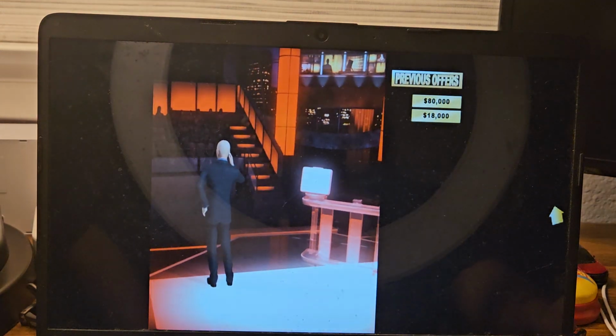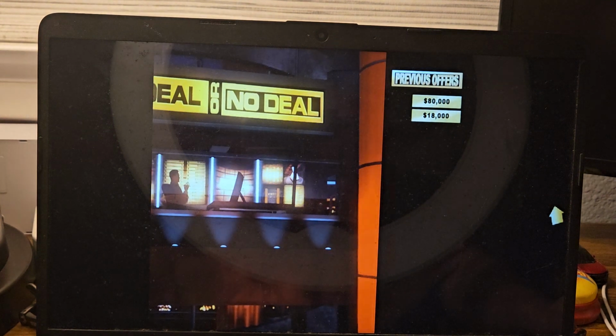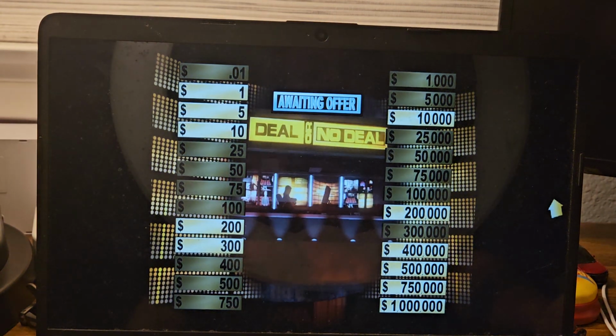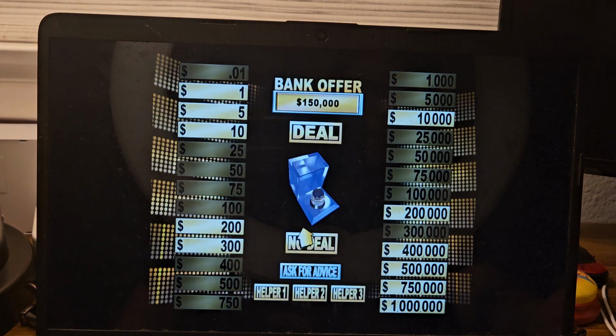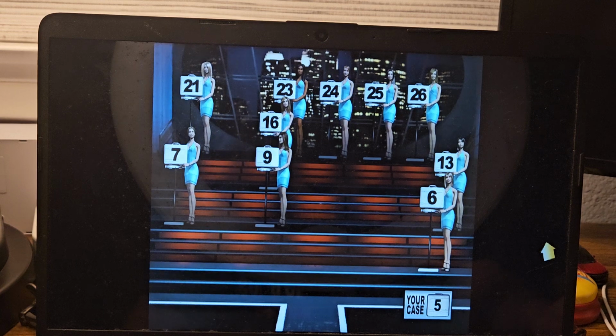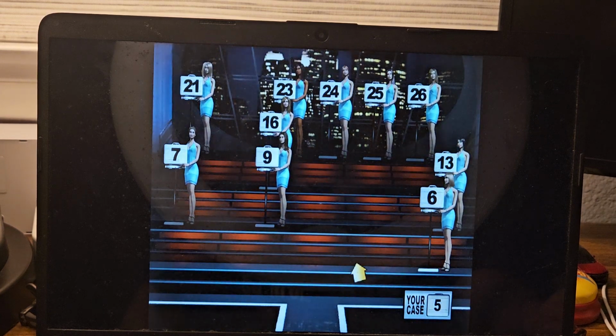Hello? How much is the banker going to offer me? Let's check. Okay. I'll tell him that. Okay. Great. And he's offering me $150,000. No deal. No deal. This time, you must open up three cases before the banker makes an offer.